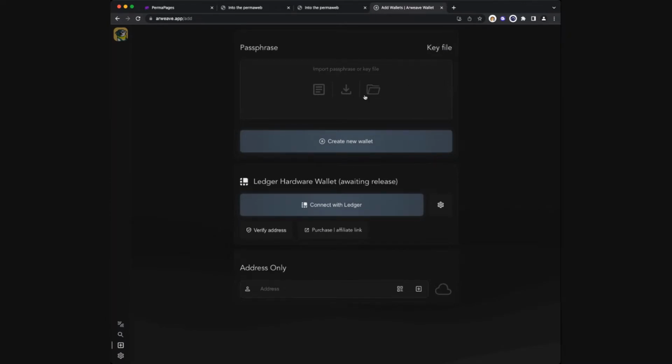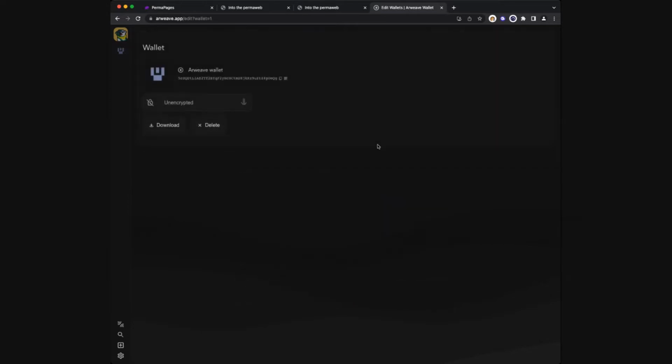And what we want to do is click Create Wallet, and it's going to give us a passphrase. This passphrase you want to write down on a piece of paper and put in a secure location. This is your forget password passphrase. It will allow you to recover your key in case you lose it. Now, it takes a few minutes to generate, and once we've saved our passphrase, this button says passphrase saved, click here to proceed. We'll click that, and now we have our wallet.